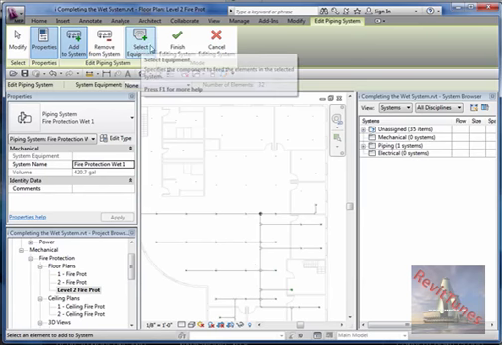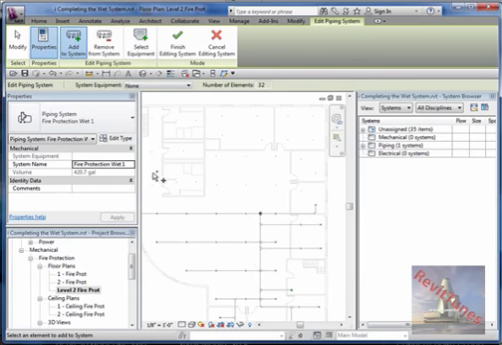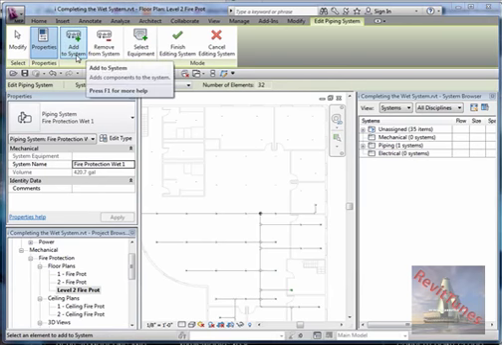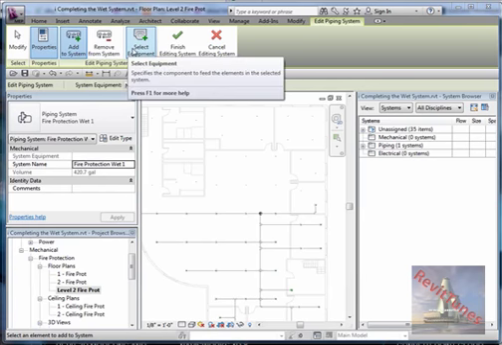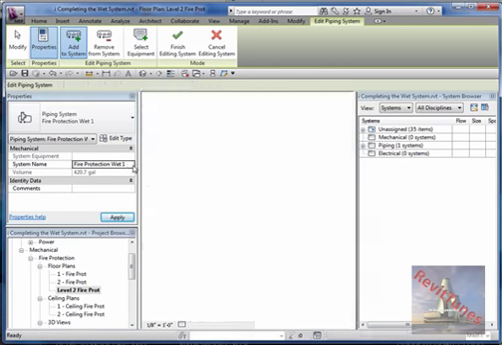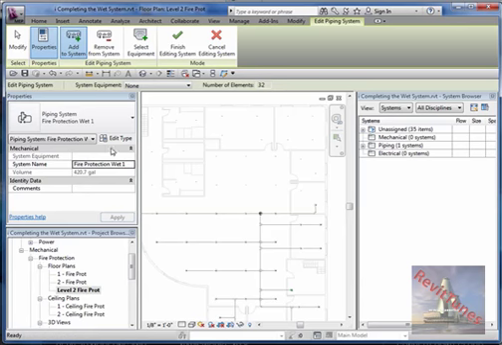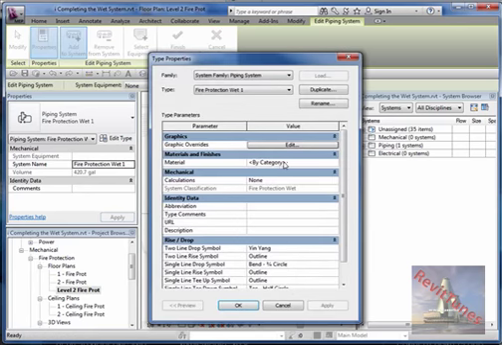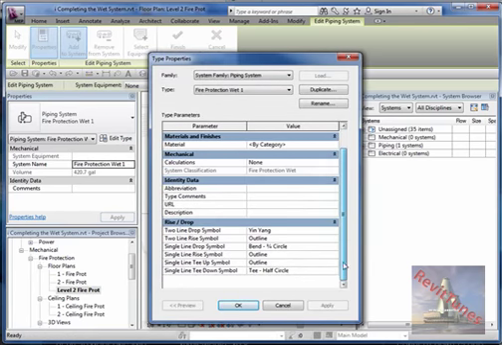You could select equipment if you have an equipment that you could choose, or you could change properties. You could change the name of the system if you want, not necessarily to another system, but you could rename it. That's what I mean. And maybe you could change some of these properties.